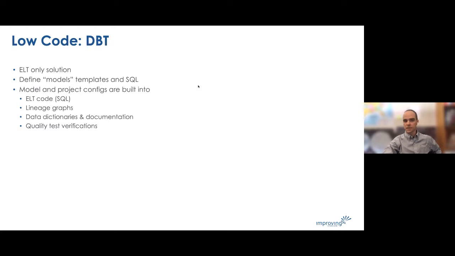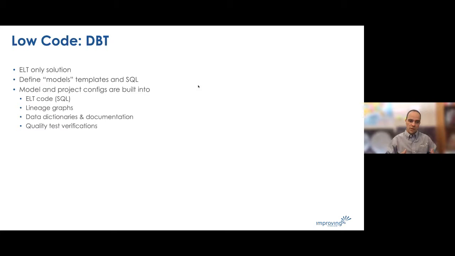So what is DBT? DBT, Data Build Tool, is a low-code ELT solution. What you do is you define models, which are the structures of your tables, your views, the structures of things within your database, using these templates. And then you define the SQL that populates those models. So very low code.